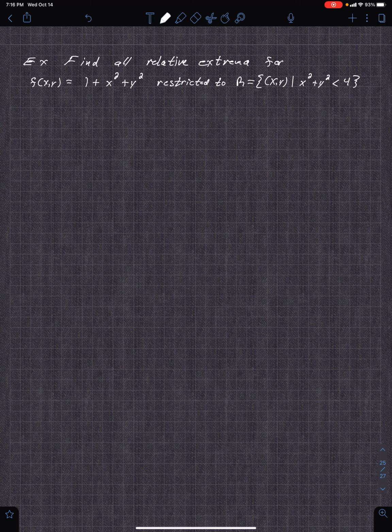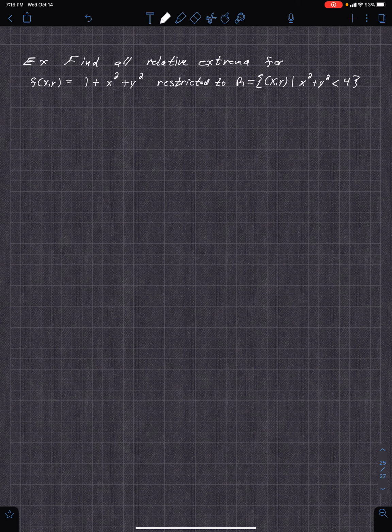All right, so this is not closed, so we're not applying the extreme value theorem or anything, because this is an open region because of the less than. So you're talking about a circle. So we're not going to get to those endpoints. All right, so anyway, when you look at relative, you'll see what I mean.